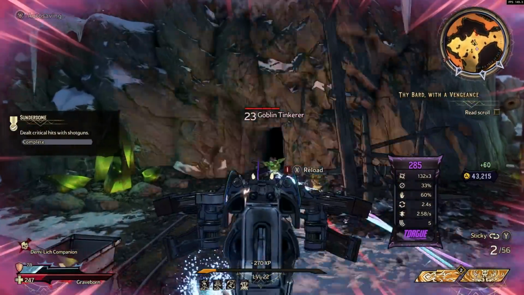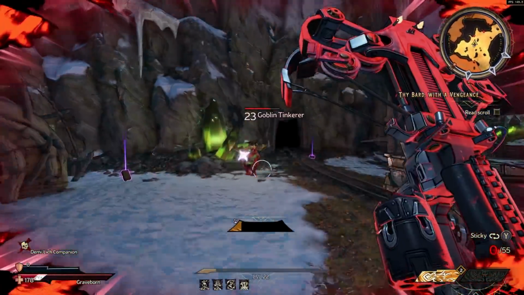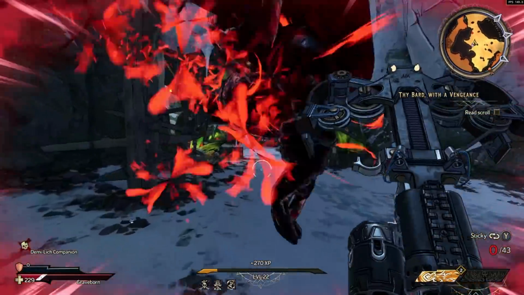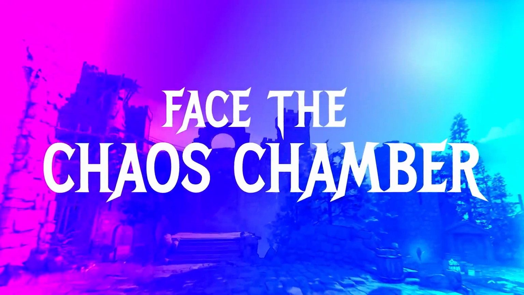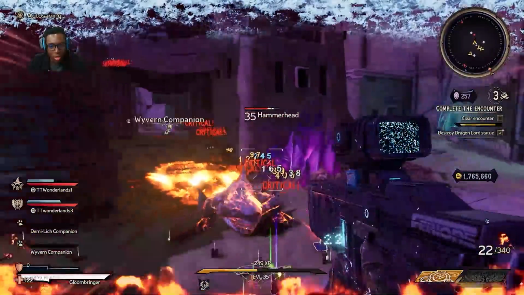And then let's talk about curses. Curses are the opposite of blessings. They are debuffs for you or boons for your enemies that last the entirety of the Chaos Chamber run and can make it much harder for you to survive. Curses are marked as easy, medium, or hard, and by taking on a curse, you'll be rewarded with extra crystals in exchange for the amped up difficulty.